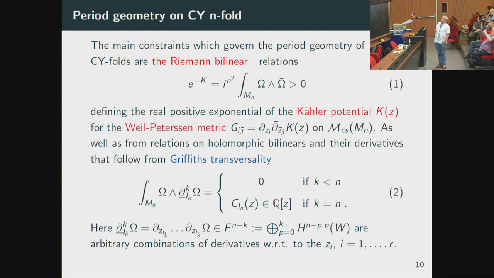And the second bilinear is this one where you don't take complex conjugation. Here you take complex conjugation and get a real quantity. Here you don't do the complex conjugation, but you take derivatives of the period. And it's clear by consideration of type that this is zero if k is less than the dimension of the manifold. Then you actually get a rational function in z, in this complex parameter, if k is equal to n. And you can also see the essential justification of this formula, why it only kicks in if k is equal to n, because then you reach, so to say, from the n,0 form the 0,n form. So these are the two structures that you have on the Calabi-Yau.